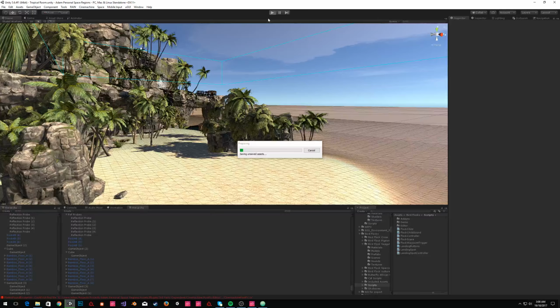The trees probably are adding a chunk to it, but I'm fairly sure that it's the environmental materials that are actually using up the bulk of the file size in here. And we can check that out in a second. I'll load up the tool just before we finish up, in just a minute, to show how that goes. Hopefully this scene will be done after another weekend or two, and we'll be able to put it into the store, and you can take this one as your personal house.